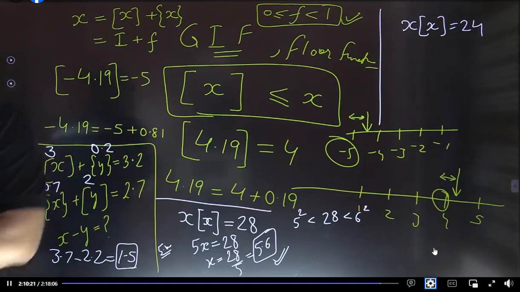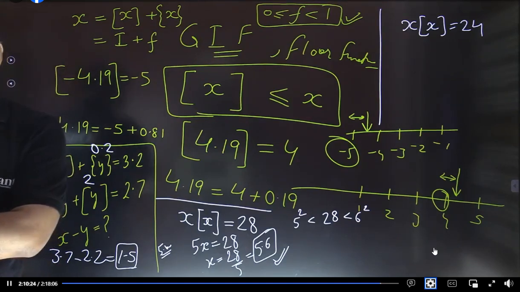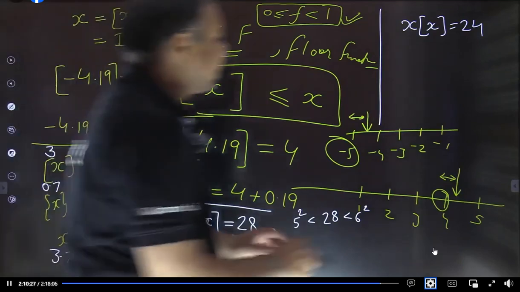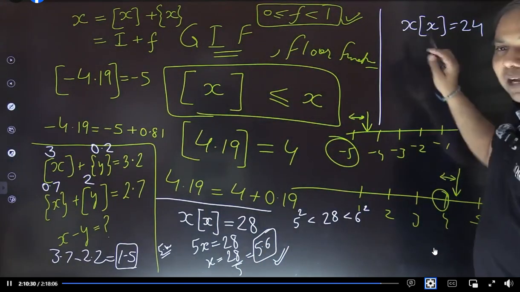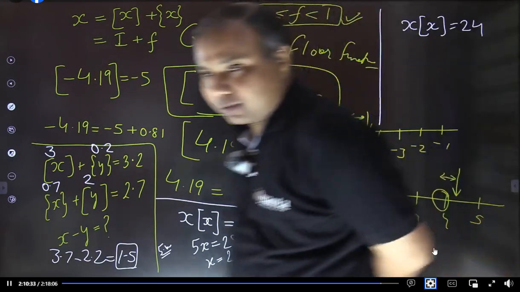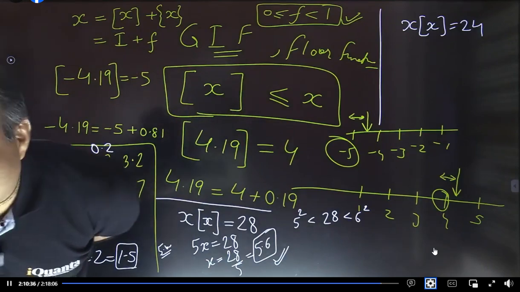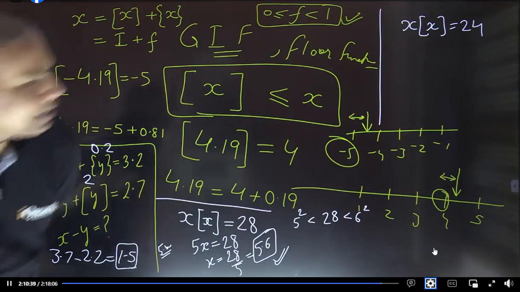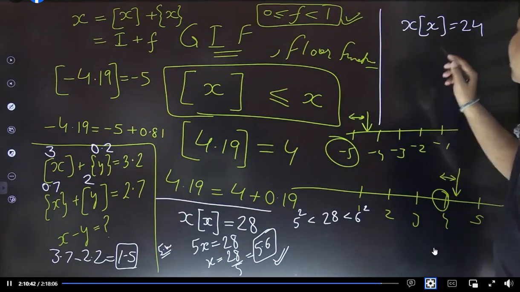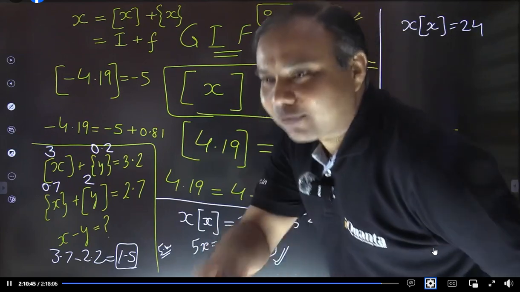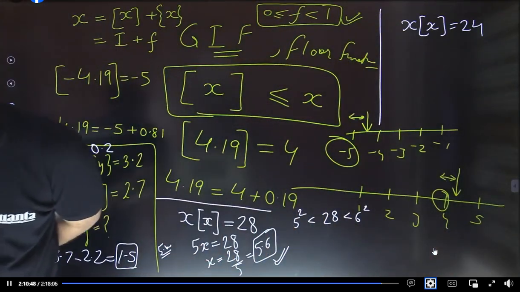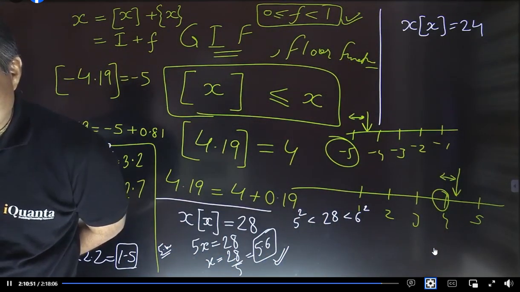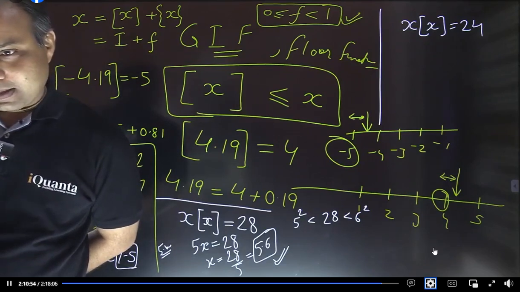Kanishk, 5.8 does not satisfy, you can check it. If x were 5.8 in this case, its integral part would be 5, and 5.8 into 5 will be more than 24 for sure. Nitin Verma says 4.8. Is 4.8 correct? Let's check. अगर ये 4.8 होता, it is not correct. Minus 4.8 is correct. Good. Minus 4.8. Harshit, that's correct. Yes, Shilpi. Good.